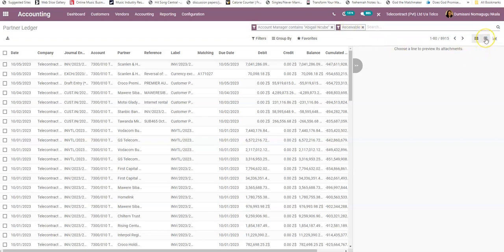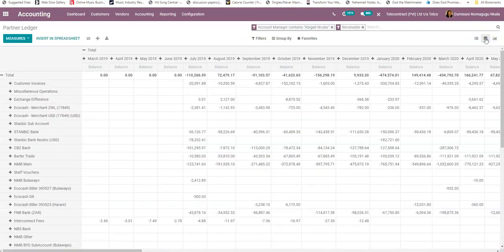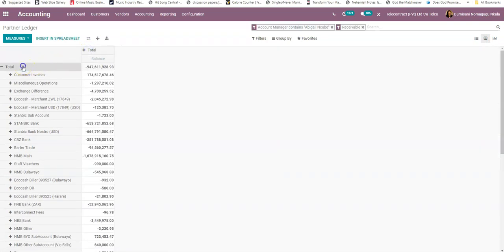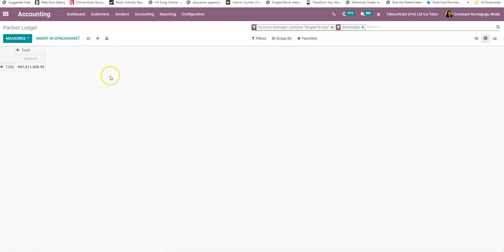We are then going to go into a view called the pivot view, which you find is the table on the side there. Pivot view allows us to see information in a tabular format. I'm just going to quickly close all this information. So now it's taken us to a view where we can see the information in a tabular format. At the top, I want to just see the total balances of the customers that are allocated to me, who owe money or who we owe money because they've prepaid.